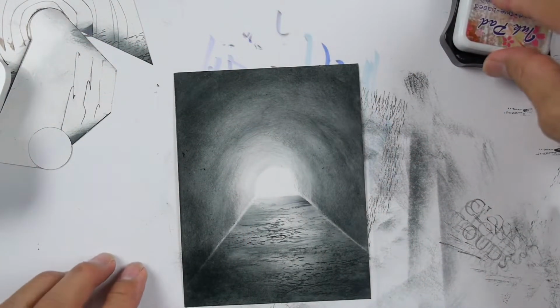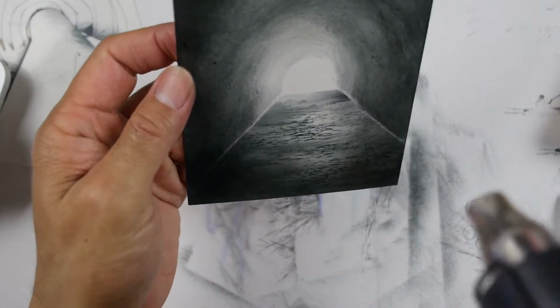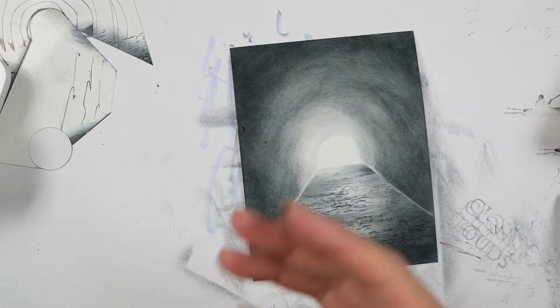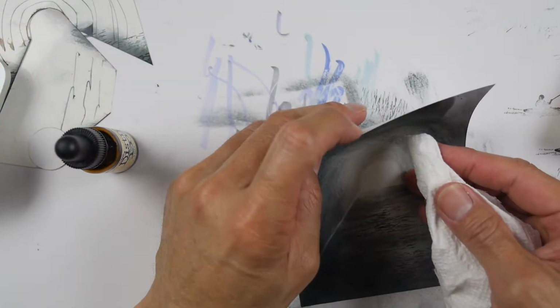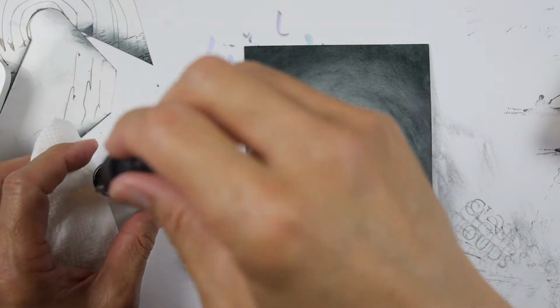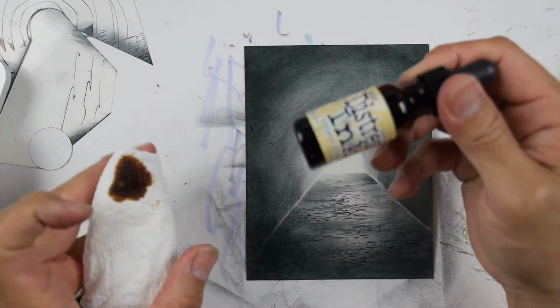All right, time to heat set. I want to tint this a little bit first. Go extreme on that. I don't want it just completely dry, I don't think. I want there to be a tinge of moisture in there, which I think will help. What we'll do is get a little bit of antique linen distress ink.